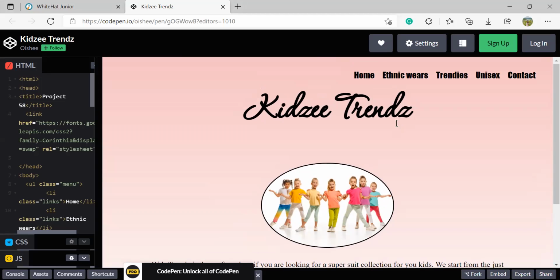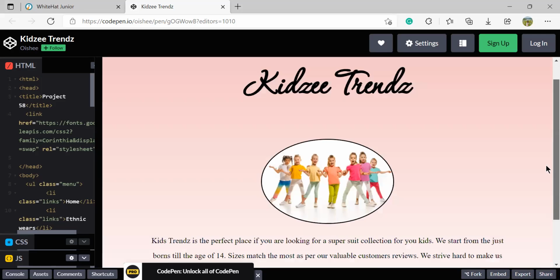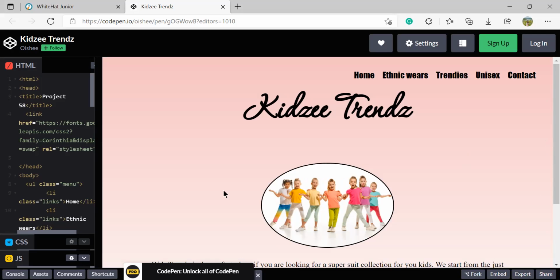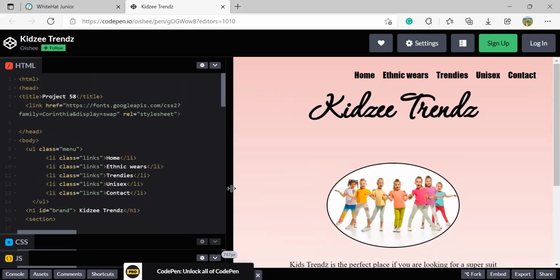Now over here you can see these are different parts of this website. I've not coded each of these parts yet, so I'm just telling you that whenever my mouse is hovered on any writing like home or ethnic wear or any of them, then the font size and color change. So I'll be telling you how I coded this. Make sure you watch this video till the end, and just look at the background. It's pink and white. It's a gradient color, so I really love it.